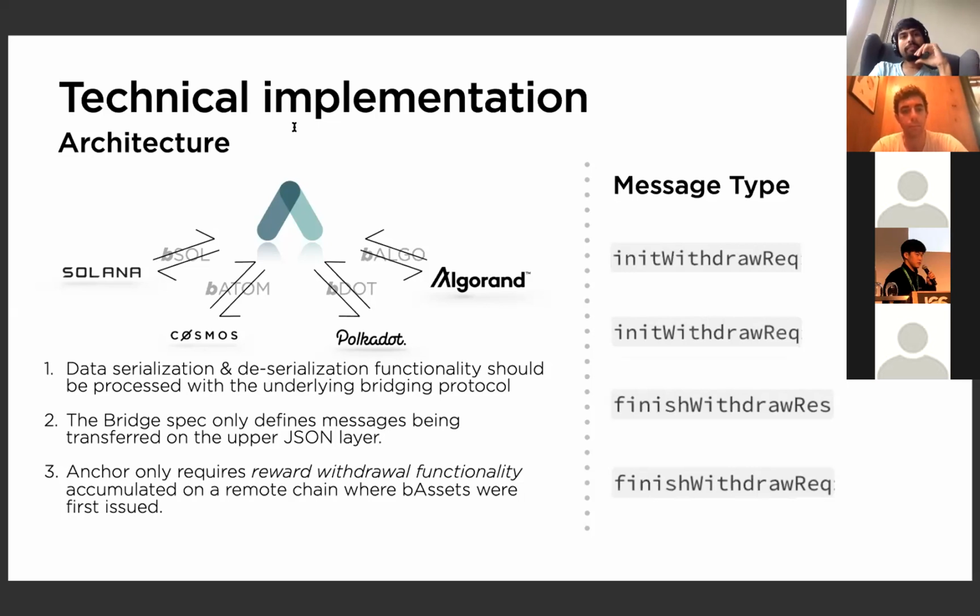I mean, if some other team is developing the B asset protocol, I am actually not sure why you need rewards withdrawal functionality from Terra to Polkadot in the first place. Wouldn't the team that is developing the B dots figure out how to withdraw rewards and make sure it accrues to the value of the B dots by themselves? Well, we need a common interface that all of these different implementations should adhere to be compatible with the Anchor money market.